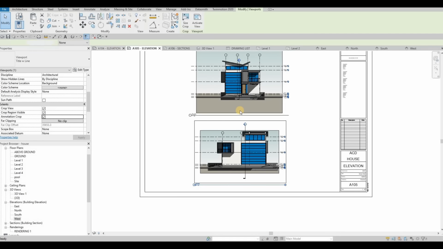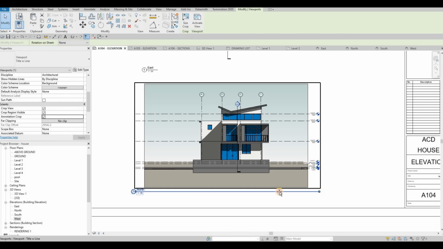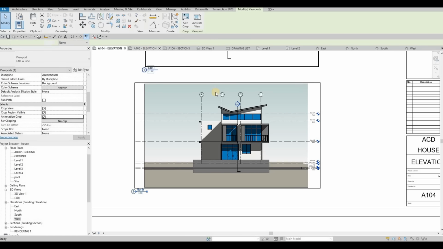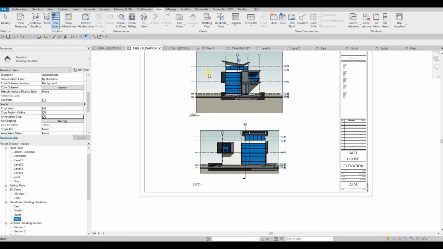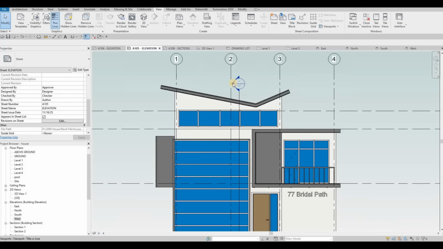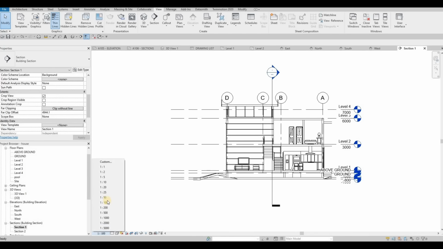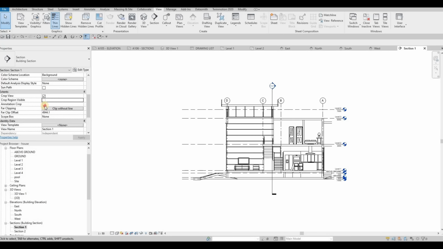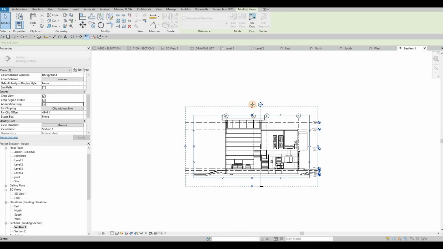Okay, and then you can go back, select the view in order for you to fix the title. Go back here just to fix the title, and there you go. Now we know that the sections we're going to add, if you notice, those sections don't have any information, right? That's just because we haven't added the sections yet. So now if we go here, we need to change the scale because we know that it's going to be too small.